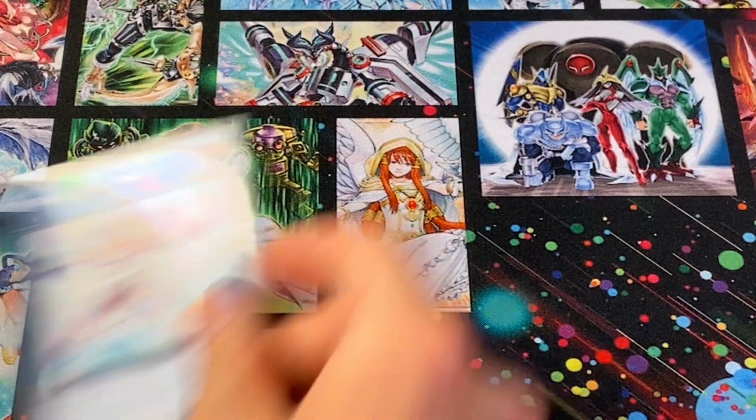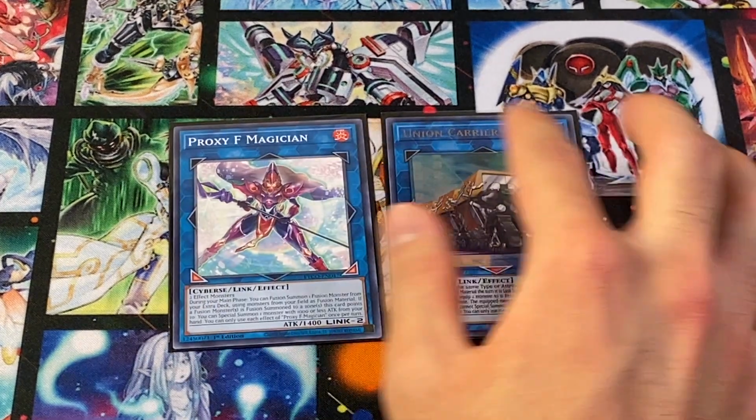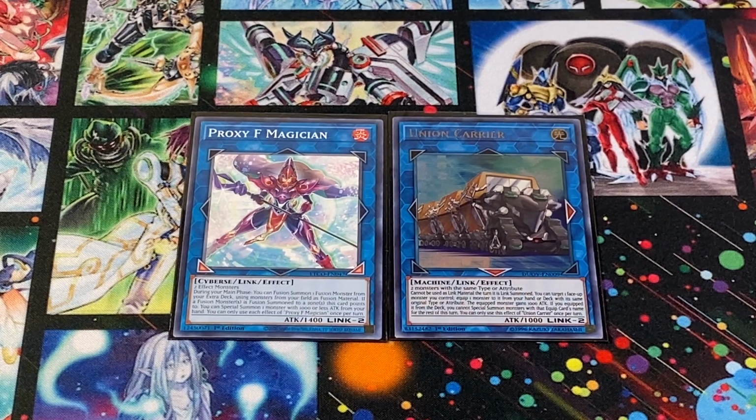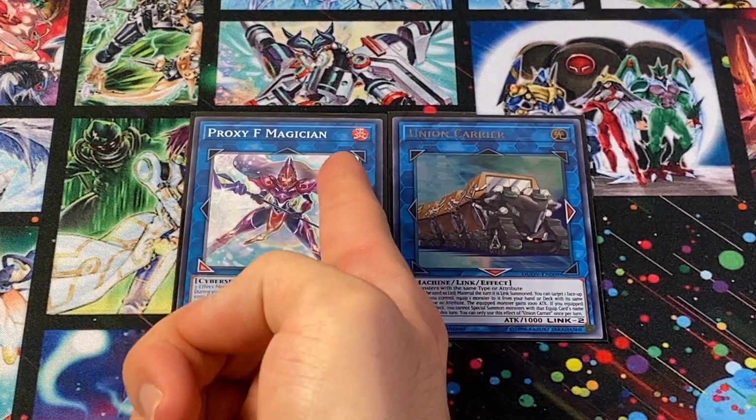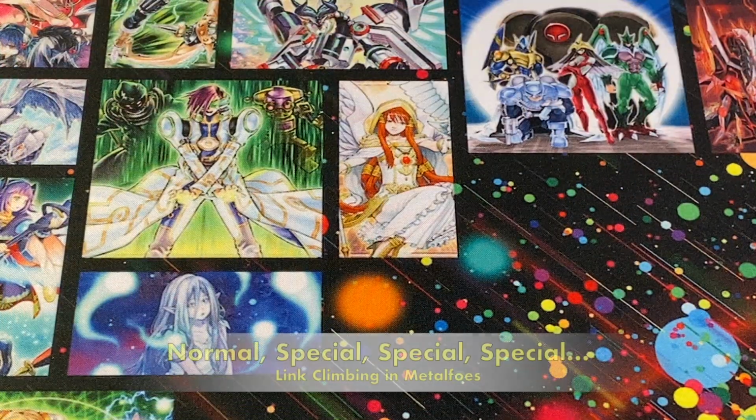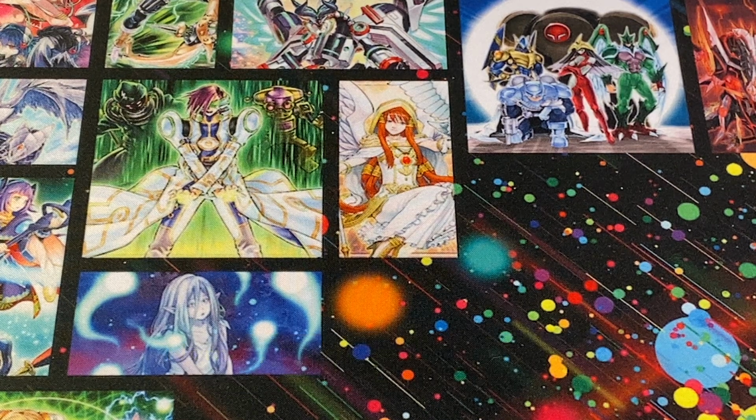Oh yeah, and one other thing to mention about Proxy F Magician and Union Carrier is that Union Carrier's requirement is of course 2 monsters with the same type or attribute, and as simple as that is to do with just Metalfoes, Proxy F Magician's a Fire monster, which means you can combine it with any of your Metalfoes as well. Now it's time to talk about the last 5 Link monsters in the Extra Deck, and although they came at the end here, I do want to emphasize that this doesn't make them less important.